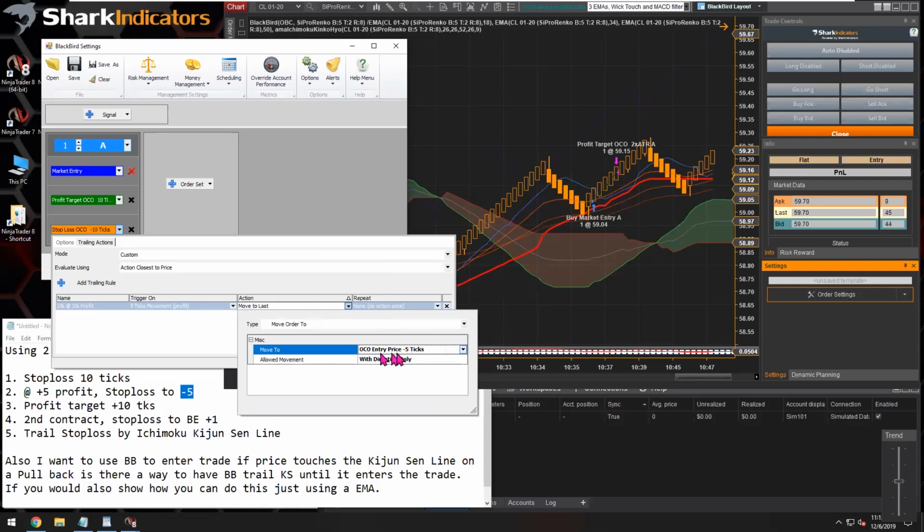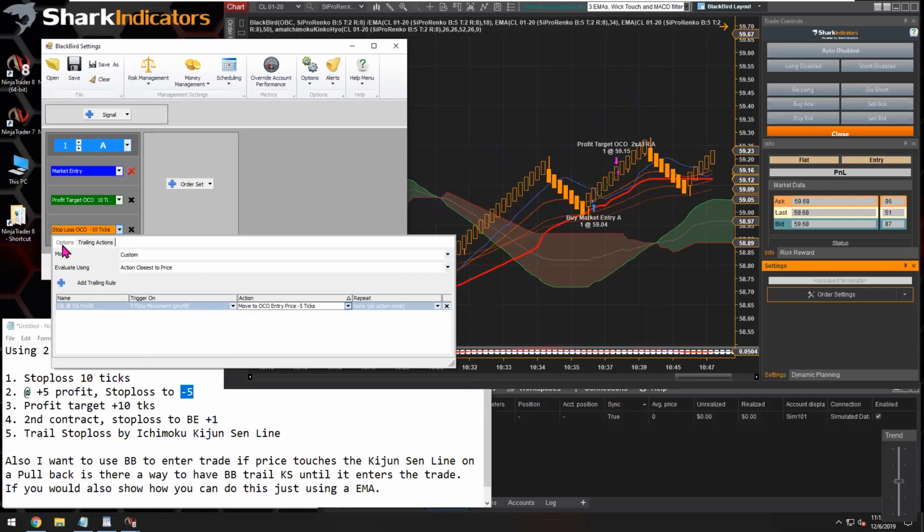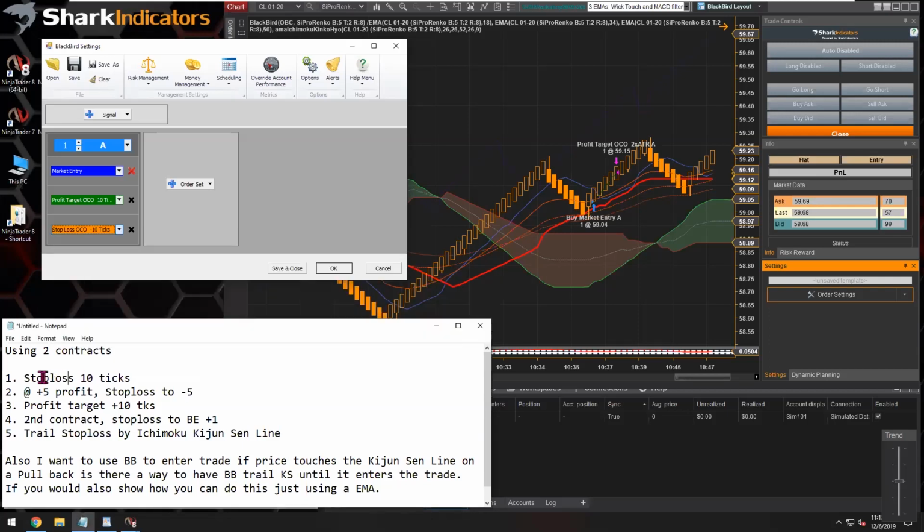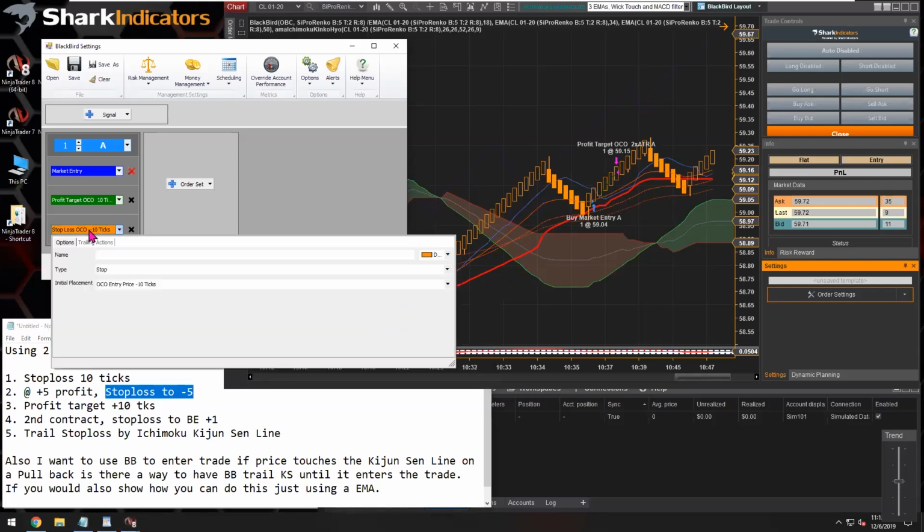If we go over to the options, we can see the initial placement looks exactly the same, entry price, but it says minus 5 ticks. So we performed basically the same action: we took our initial 10-tick stop loss location and changed it to a 5-tick stop loss location or price point.